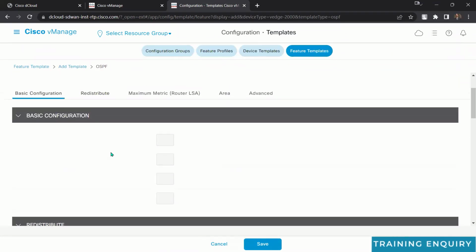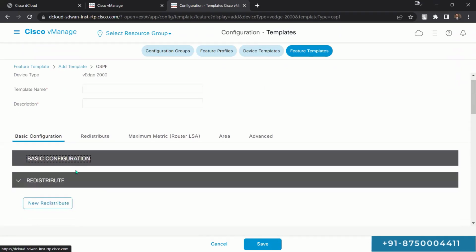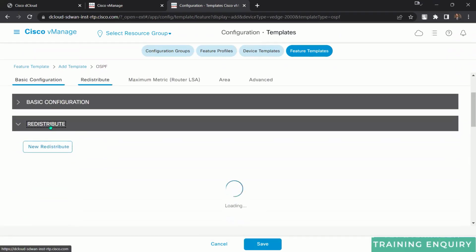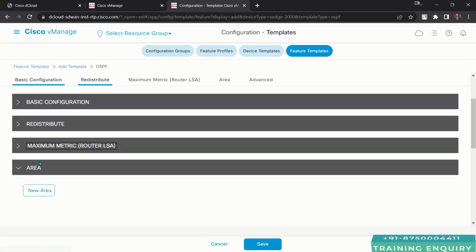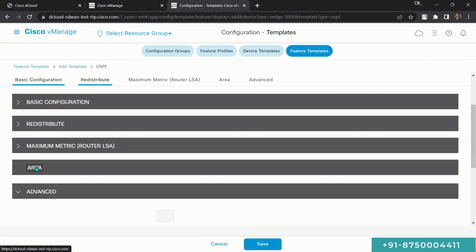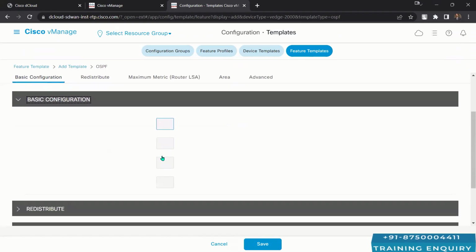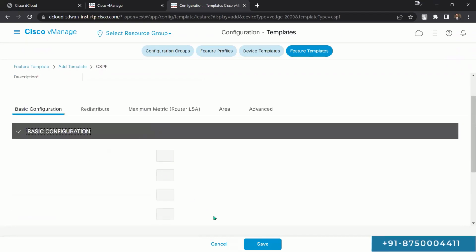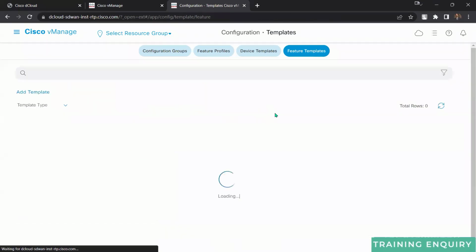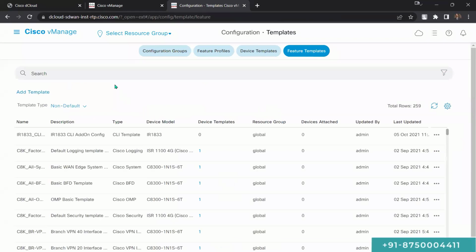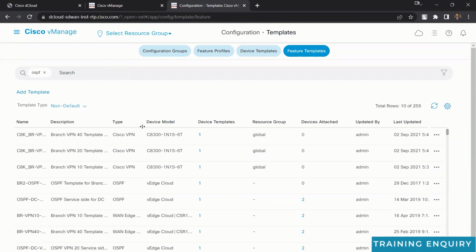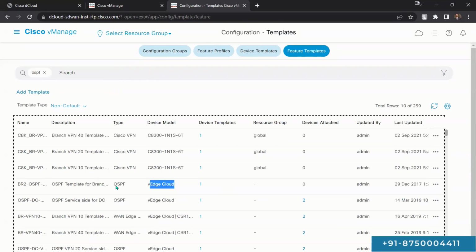As you can tell, this is pure GUI, no CLI, nothing. This is pure GUI, graphical user interface. Again, like I said, I don't have the access to everything. We can configure these things, but since I don't have access to configure them, let me show you if they have created any OSPF related template. Okay, so they have created, in fact, a lot of OSPF templates.